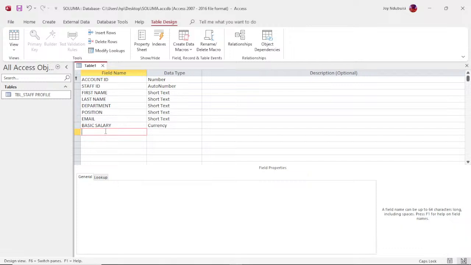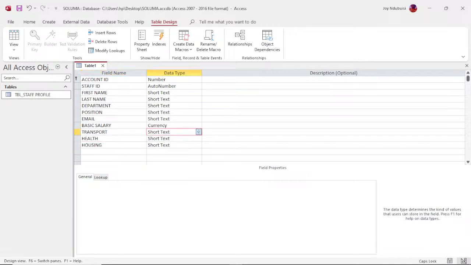So let's say we have transport as an allowance. Let's say we have health as allowance. Let's say some have feeding, let's say housing.